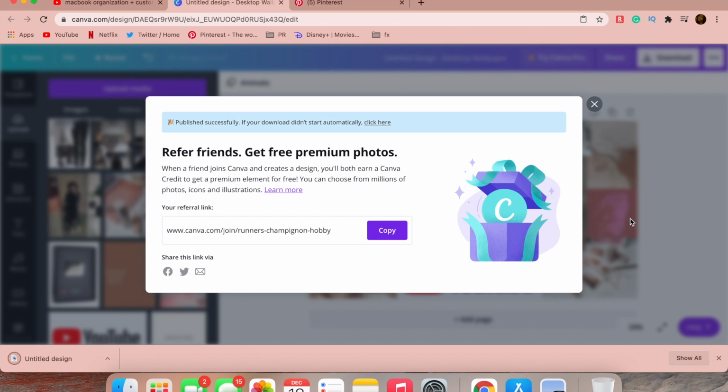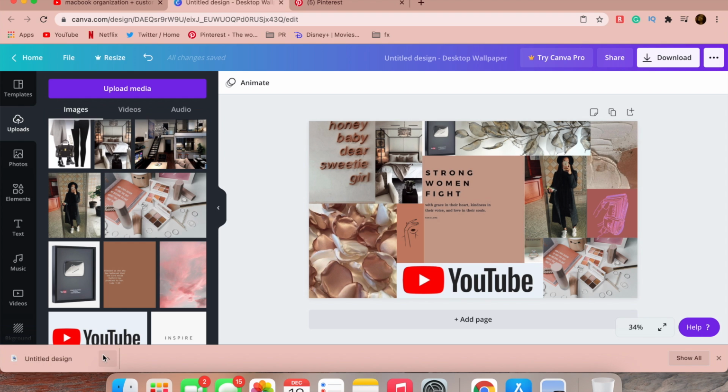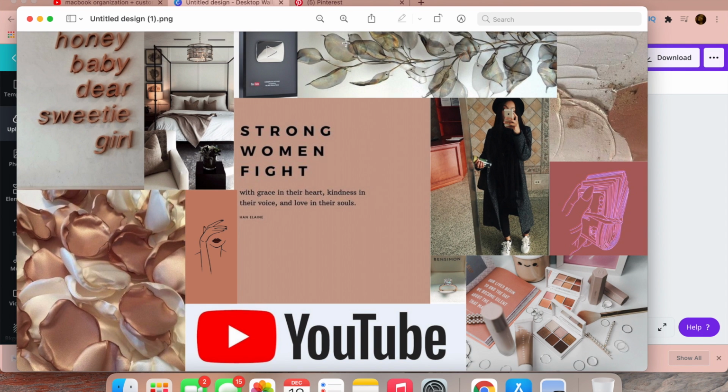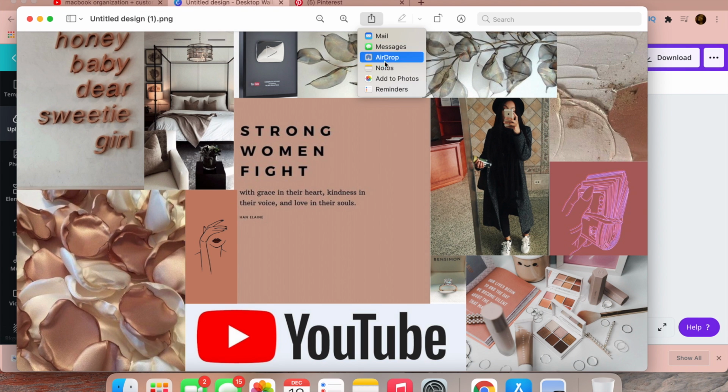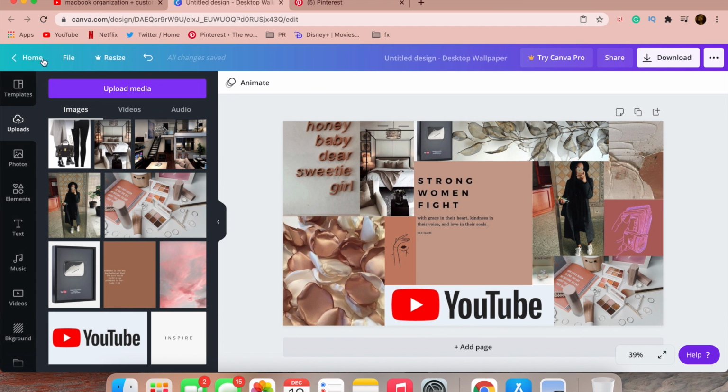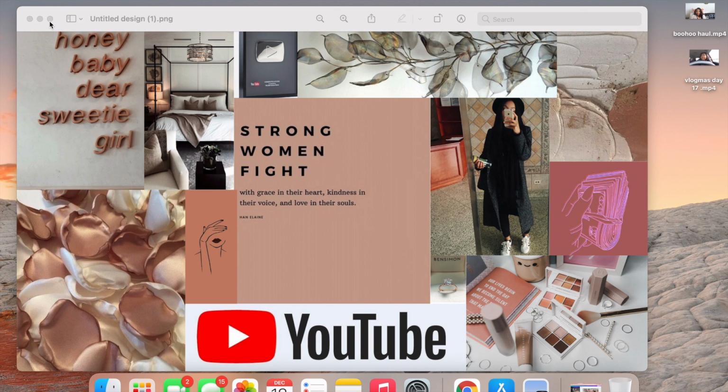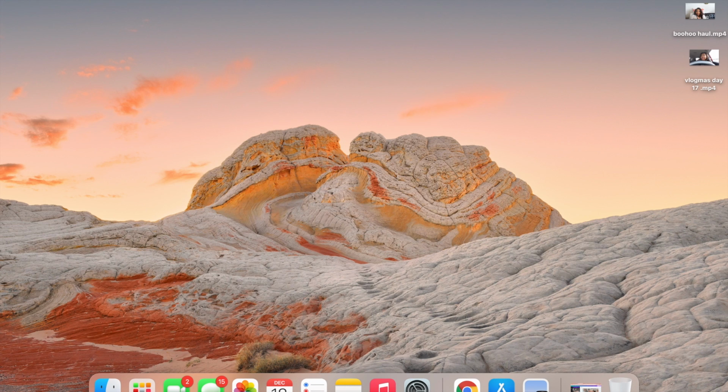So now that we have downloaded it, I'm just going to open up the download, like so. I don't know why I'm taking so long, but yeah. So right there, I'm opening up the download, and from there, I am going to save it to my photos. So you see the photo icon is kind of opening up. So we're going to minimize this really quick, close that out really quick.